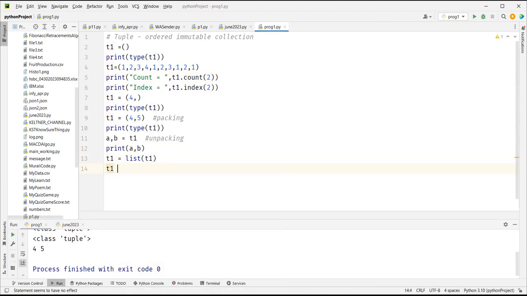And then you can convert it back as a tuple. So any list can be converted to a tuple, and any tuple can be converted to a list. Converting a tuple to a list, and converting a list to a tuple.